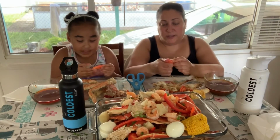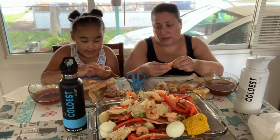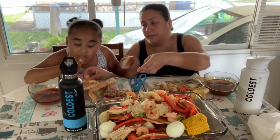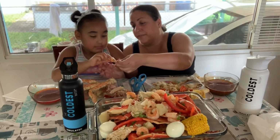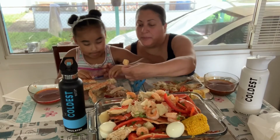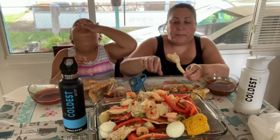They say that this is the sweetest meat. You can just rip it out. Yeah. Thank you. You have to stick your little fingers in there to get it. And this one right here. She is so excited about this. Ooh, it looks like rice is in here. Anything to make my baby girl happy.